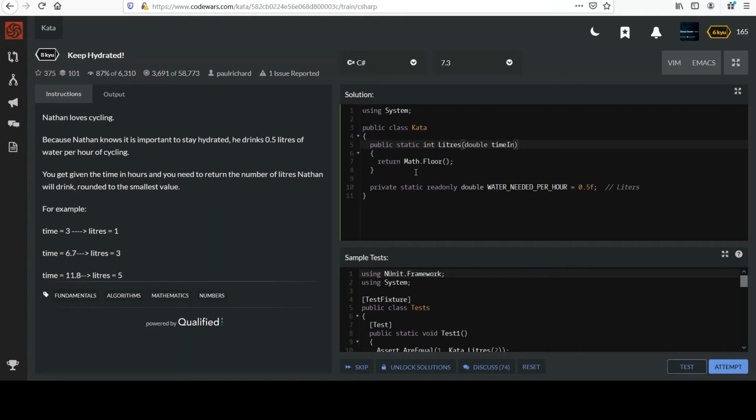I'm even going to modify the parameter name to be time in hours. I know that's a pet peeve of mine sometimes when I see something like time, because you often get it in milliseconds, seconds, ticks, could be anything. And so that's really nice when you have an idea of what to expect. And so we can take the amount of time in hours and multiply that by the amount of water needed per hour, right? And you can see those units cancel out very nicely. The hours cancel out, and you're left with a liters amount of water, which is precisely what the answer needs.